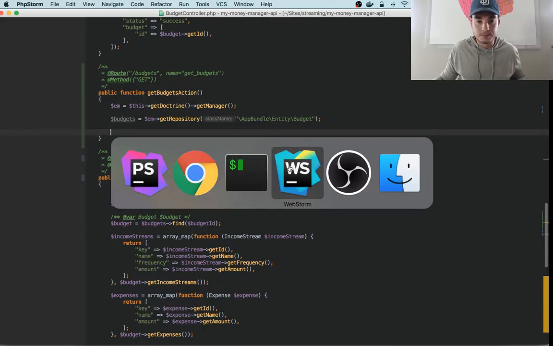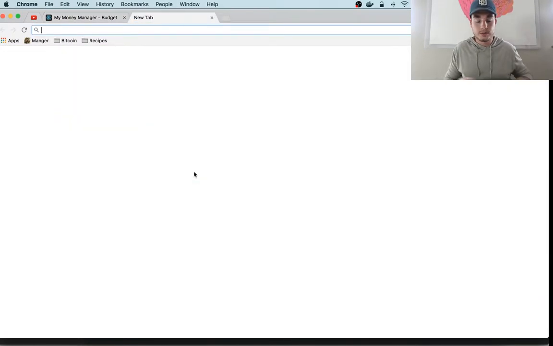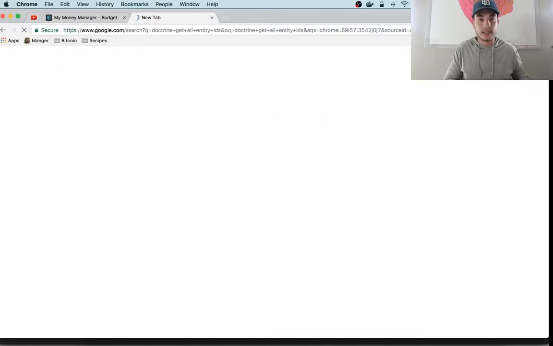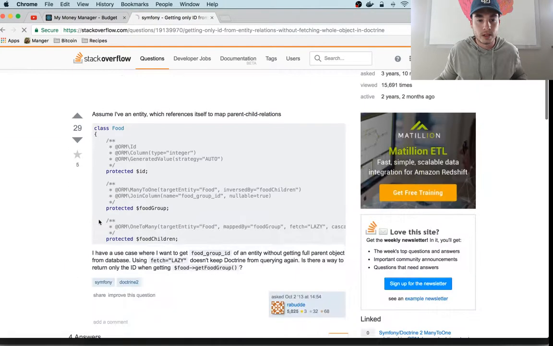But we're going to just call, and I wonder if there's an easy way. Doctrine get all entity IDs. Let's see if we can just, let's see.